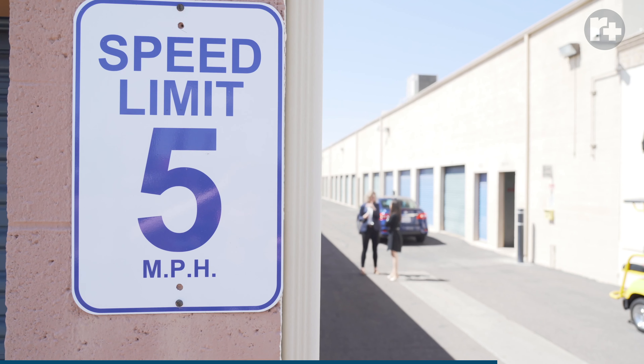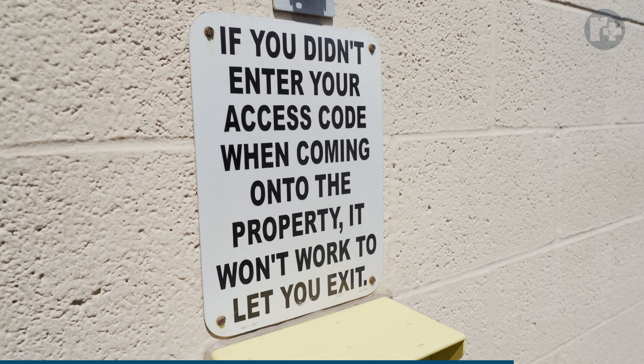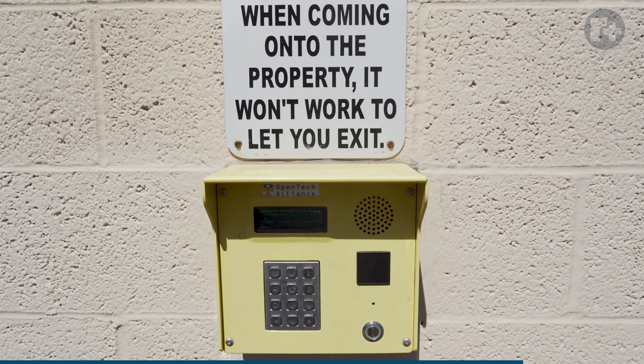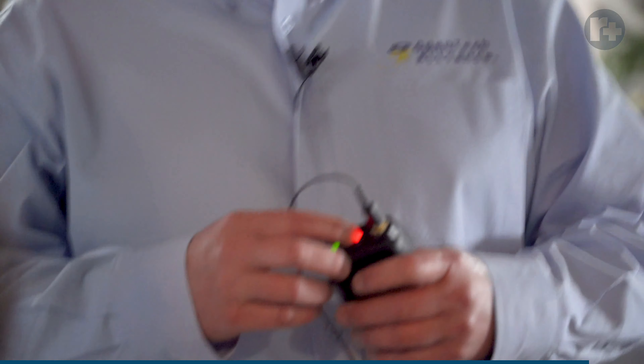We all know this is not an eight-to-five society — banks proved that years ago with ATMs. That really opens up the opportunity to drive more revenue and be more convenient for the customer. The second benefit is the overlock process. The industry average is somewhere around eight to ten percent of units get overlocked because the tenant doesn't pay on time. At a 500-unit facility, that's about 50 units a manager is out putting overlocks on and then taking off, because a big majority of those people actually pay. The overlock process is very expensive, time-consuming, and creates big friction for the tenant — especially if they pay in the middle of the night and can't access the facility.